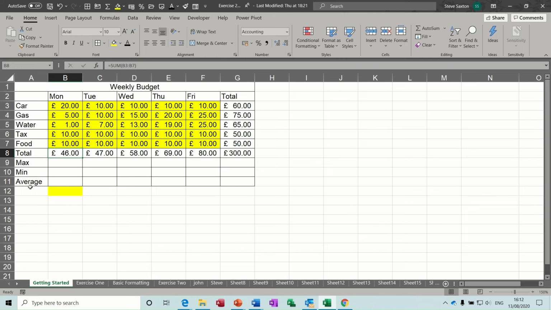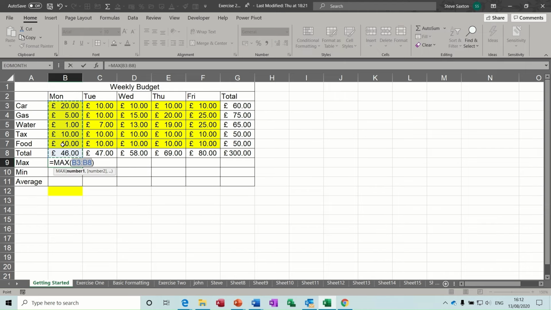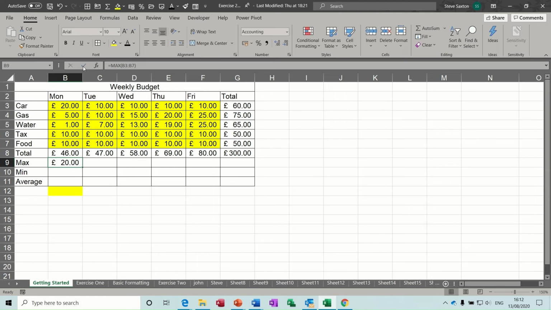Now the next three are functions, max, min and average. So let's do those. These are the most common functions along with count after sum. What's the maximum number in this list? What's the minimum number in this list? And what's the average number? Because of that, they live next to the AutoSum button. There's a little down arrow, and then you've got the max function. Now when it grabs the list, it doesn't grab correctly. It grabs just B3 to B8, which is including the total. So I need to intervene, and I'm going to do that by selecting that bit, B3 to B7, tick.